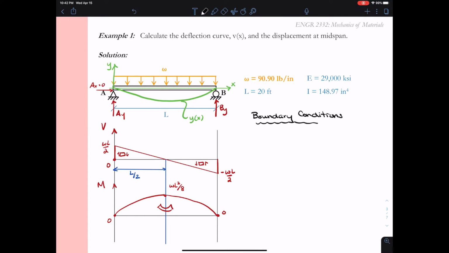Alright, so let's go ahead and look at these boundary conditions. Try to remember what our boundary conditions were, and you can write down a few of the ones that you would want to use. For simply supported beams, I like to first consider the deflection boundary conditions. So I will typically use y of 0 equals 0, because that means the deflection at A, which is a pin in this case, is 0.